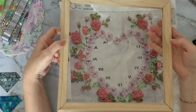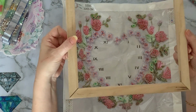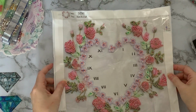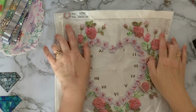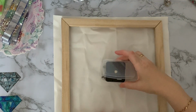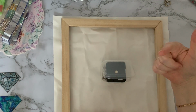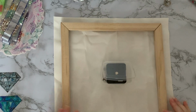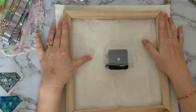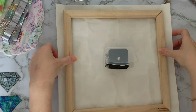Or, if you saw me using these before, these are those DIY photograph frames where you just slot them together. This is 30 by 30, so I could use that, and then that will accommodate the clock mechanism as well. Yeah, up there for thinking, down there for dancing. Yeah, I think that's a pretty good idea. That would mount round there very nicely.